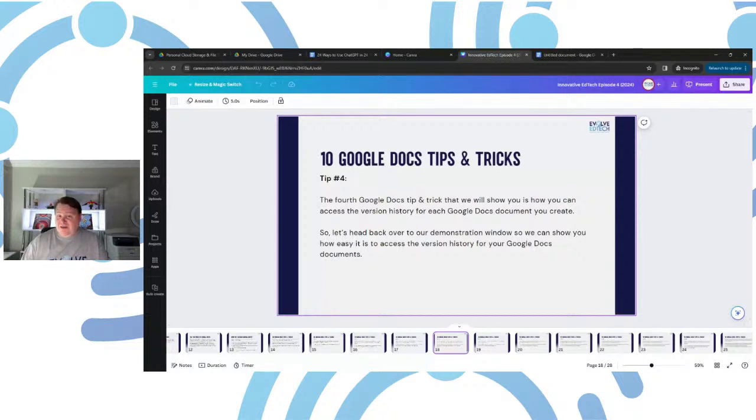Trust me, I have done that before because I've had multiple versions of the same document open because I might have been doing different things at the same time. So the version history is a godsend when it comes to Google Docs.